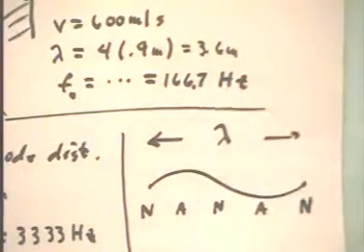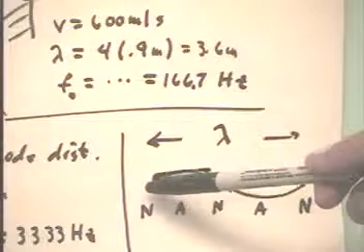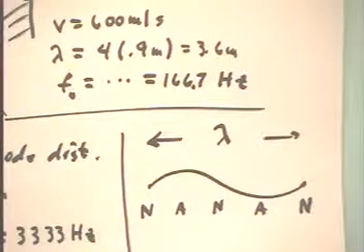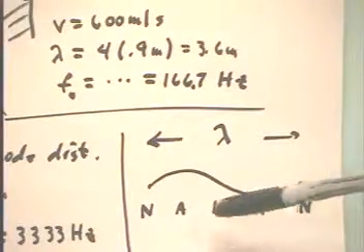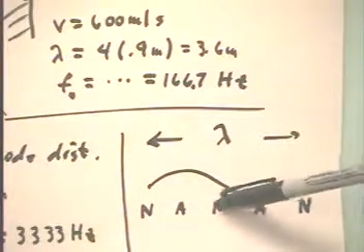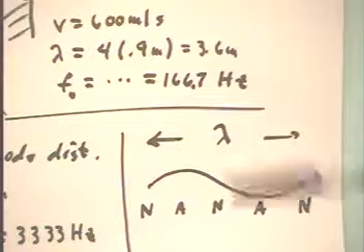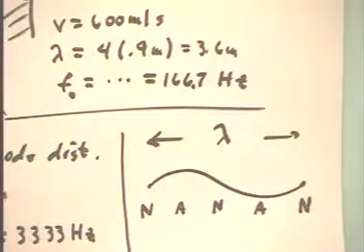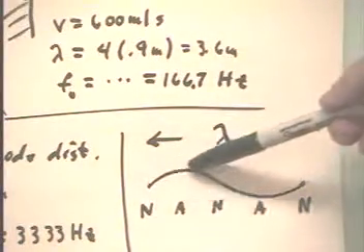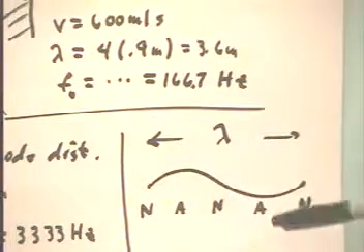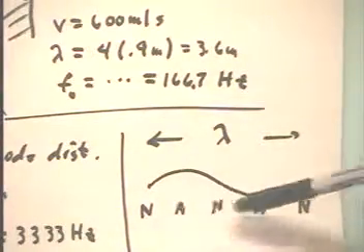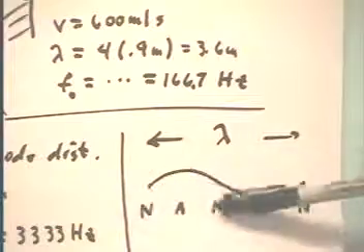But in either case, if we have a node here and a node here, we have an antinode, then a node and an antinode. That is, a node in between with antinodes in between nodes. An antinode is a point of maximum displacement, a node is a place of zero displacement. So we have two antinodes here and here with nodes all around them.